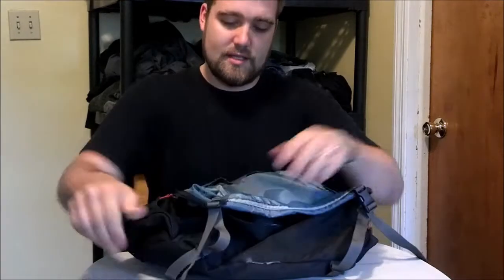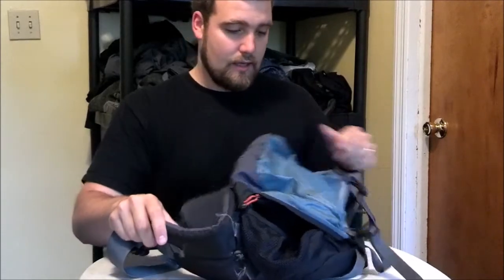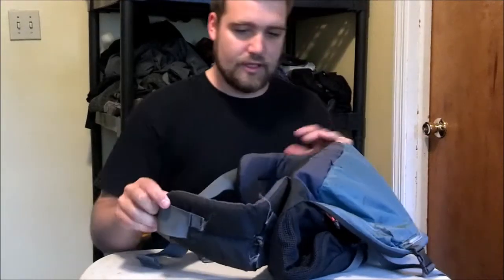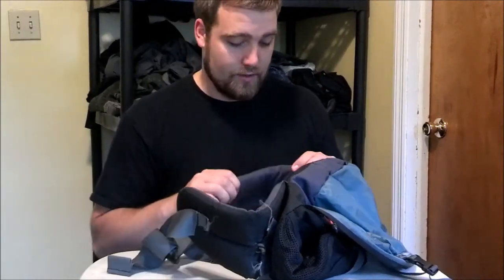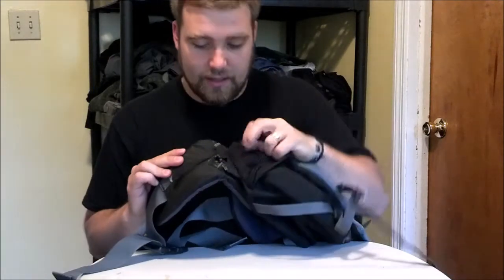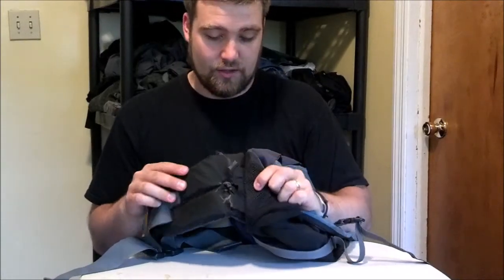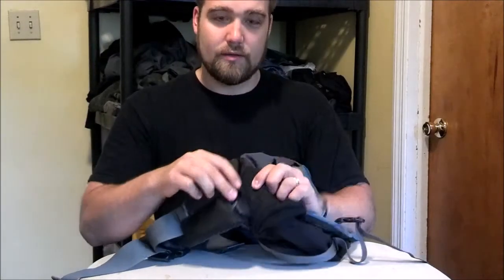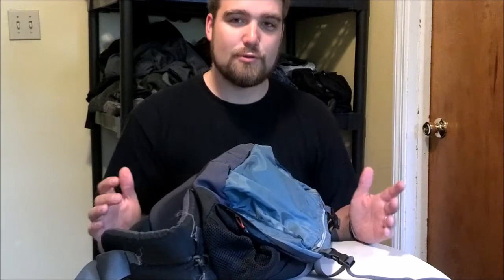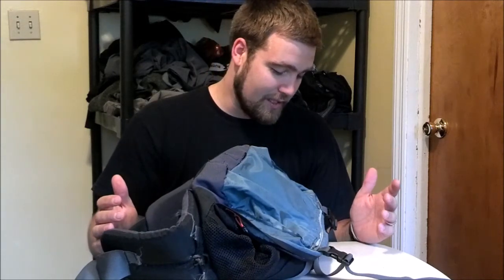The issue with this was that the hip belt was comfortable, but the pack came out so far from my back. Obviously it was nothing compared to the Mountain Smith Daylight I eventually got. You can see I did some pretty sloppy modifications trying to get some support - it's tied onto paracord because I couldn't sew through the hip belt. Pretty cheesy. Some of you are probably thinking, what a Frankenstein piece of garbage - and I would agree with you.